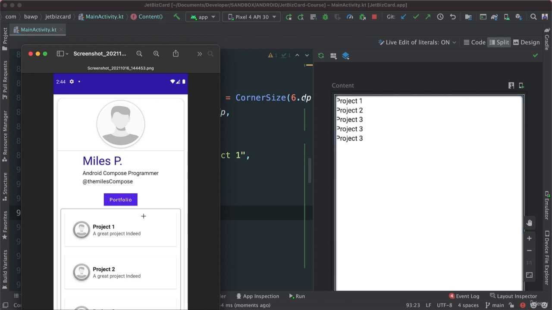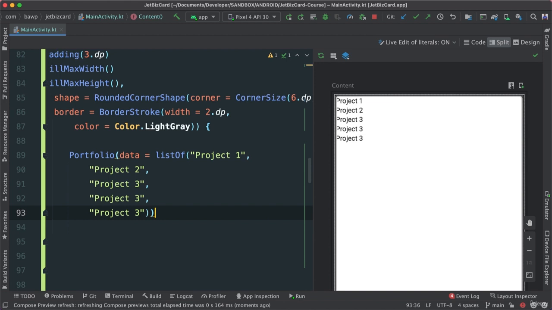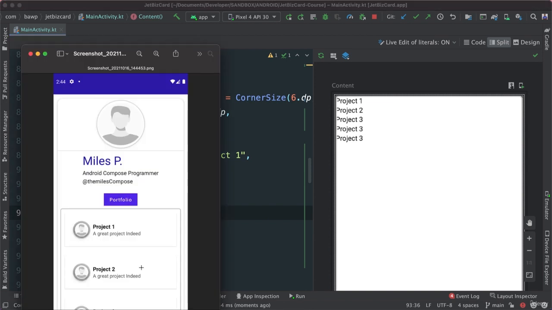So let's start small. Now, let's go back to understand the whole idea of what we're trying to do. What we're trying to do here is that when we click this portfolio button, in fact, when they first run this app and they come to this page, they being the users, we're not going to show anything. So this is going to be hidden, right? It's not until the portfolio button is clicked that we're going to show this.